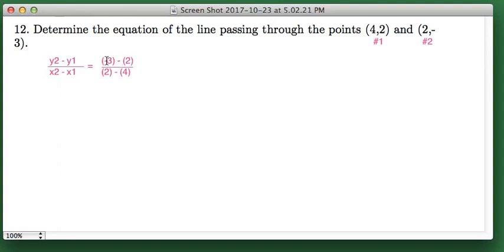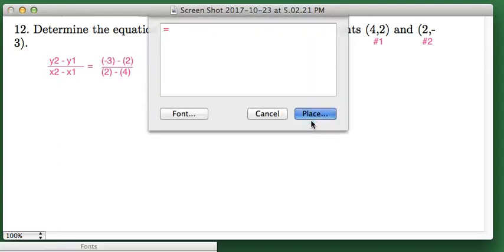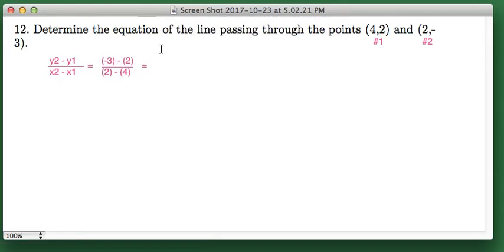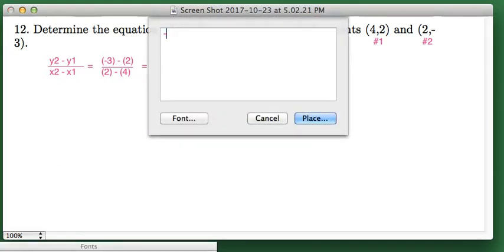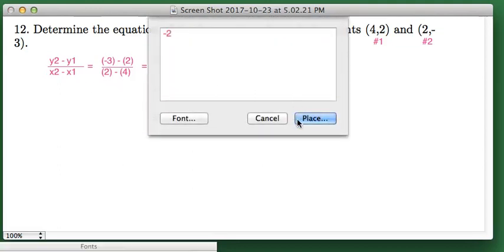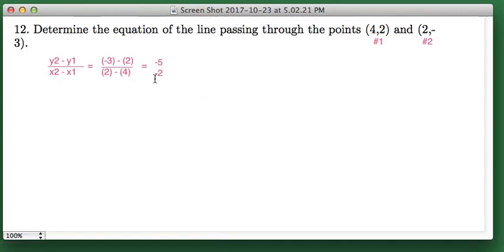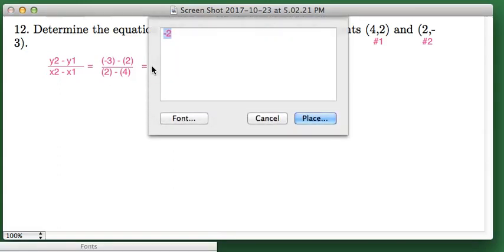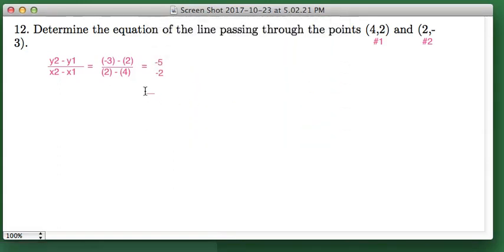Okay, and then I got to do a little calculation here. Minus 3 minus 2. I'm sure you're all shouting at your screens because you know what that is. Minus 3 minus 2 is minus 5. And that's my number on top. And then 2 minus 4 will give me minus dos. Oh, you're learning Spanish in math class. Listen to this. And then I got to put a little fraction line in here to make sure I know what I'm doing. So minus 5 over minus 2.